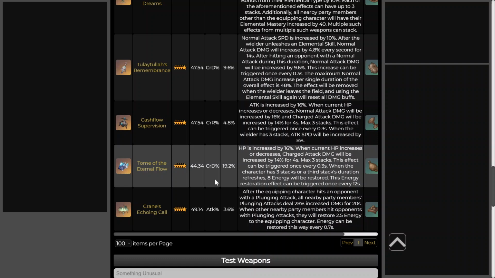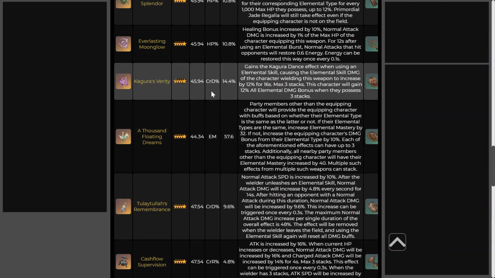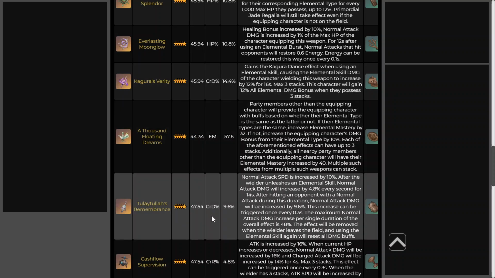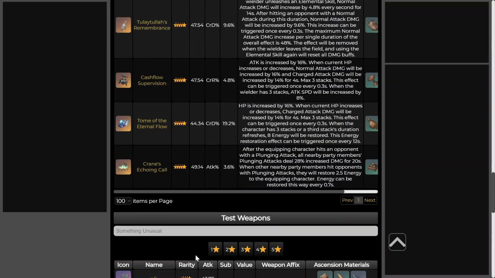So, in order to realistically summarize, guys, I believe that the best option is actually going to be Kagura's Verity, simply because it's literally the best of everything. It's like a jack of all trades, really. It doesn't have the best normal attack damage compared to this. It's not high in terms of charge attack damage compared to this, right? It doesn't have high enough crit damage compared to this, and it also doesn't have a focus on plunging attack.